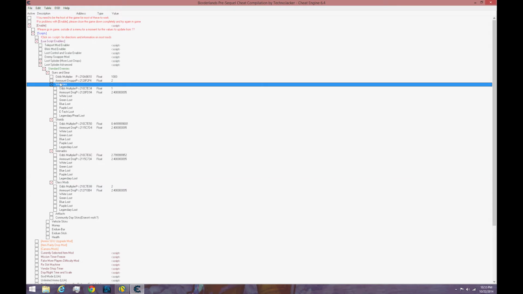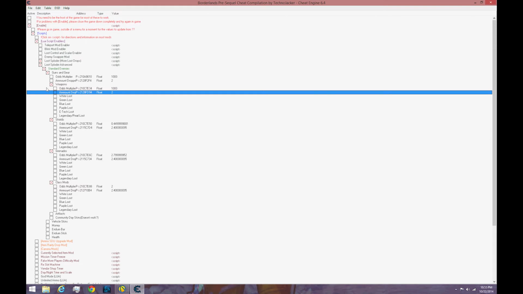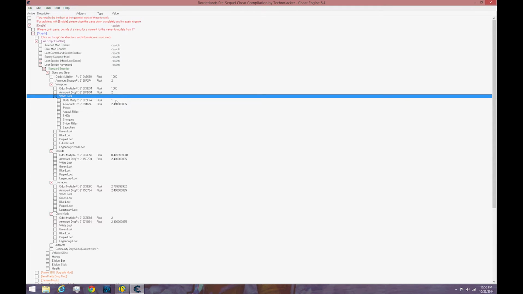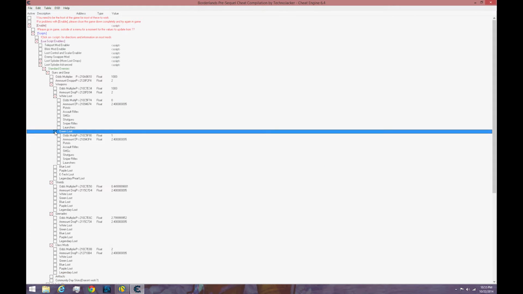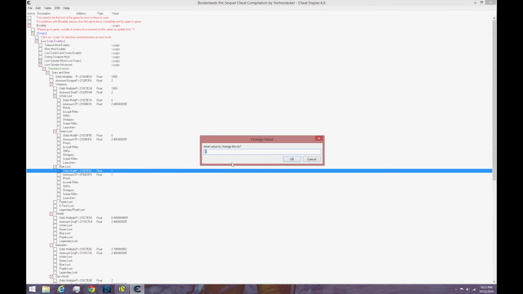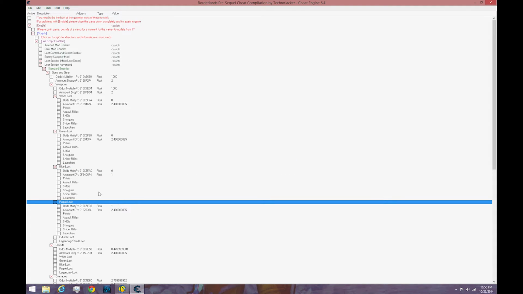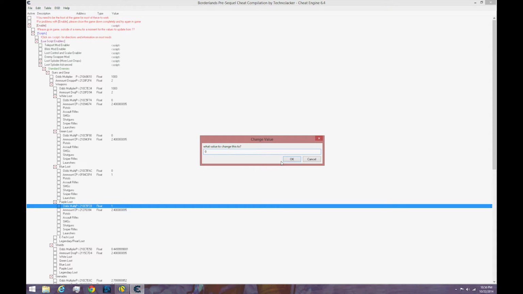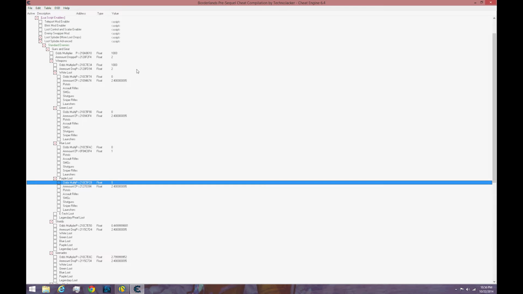Now, I'm going to start off with the weapons first. In the odd multiplier, you want to change that to 1,000, and you want to change the amount dropped to 2. And then you want to select the white loot, and change the odd multiplier to 0. You want to do the same with the green, blue, and purple loot. You want to change the odd multiplier all to 0. What this does is it basically does not allow any white, green, blue, or purple weapons to drop. It'll only allow things with a positive chance, anything bigger than a 0% chance, to drop. So those are all at 0, so those will never drop.